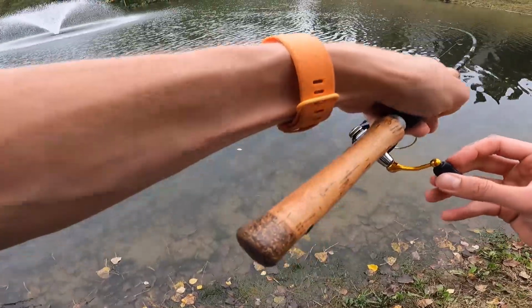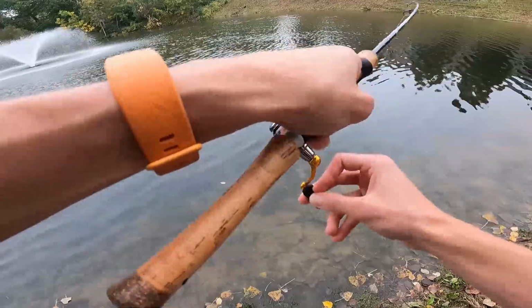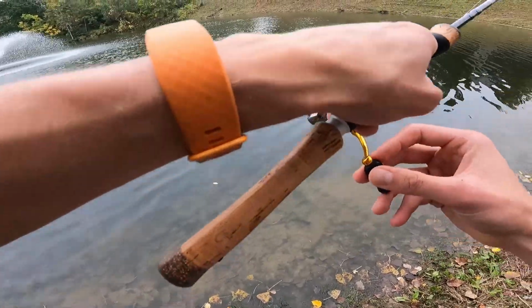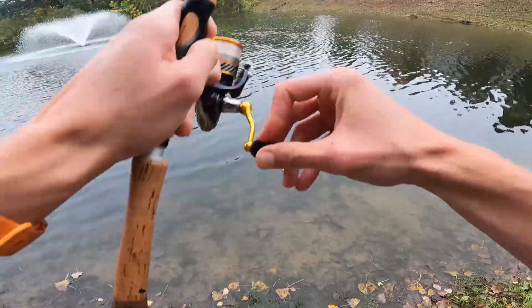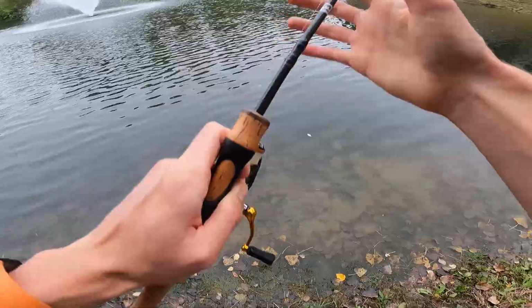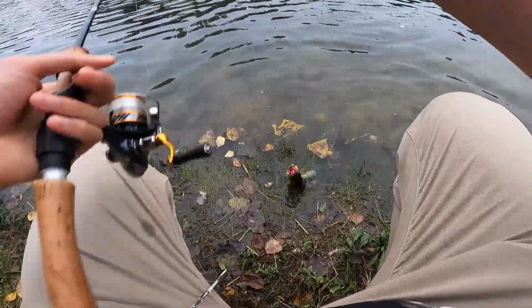Oh, yes! What is this? Another little bass? Okay, keep them out of the grass. Keep them up and out of the grass if at all possible. They all just dive nose down. They're just trying to get down in that grass, and as soon as they do, they know that they're gonna give themselves a chance to get off.